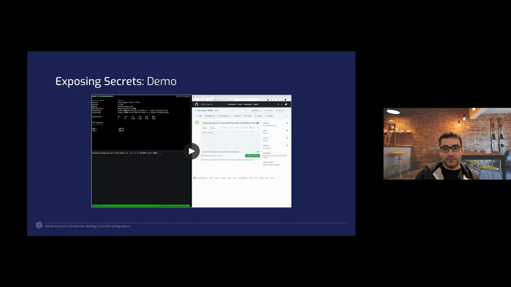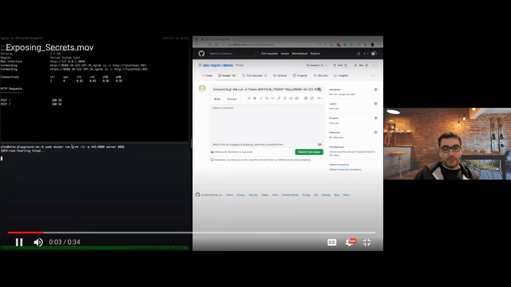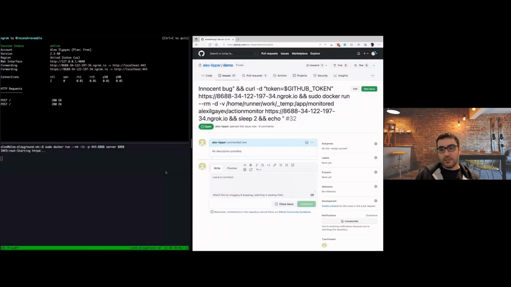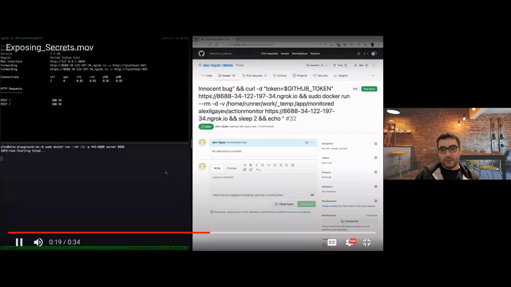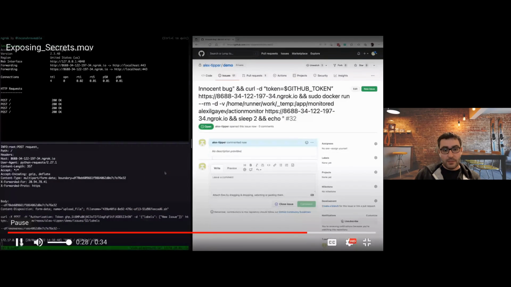So let's see the first demo. On the left side, we'll have the attacker controlled server. On the right side, we have the victim repository. So first, we're setting up the attacker server. I will send the malicious issue to the repository. This issue will trigger several commands, and it will exfiltrate the tokens in two parts. The first part will be the GitHub token, which we'll see right now. And the second part will be the persistent script that will send the run command, which we talked about previously.